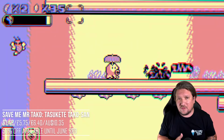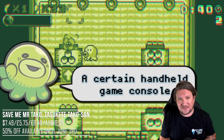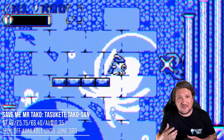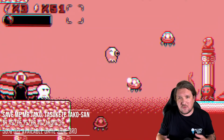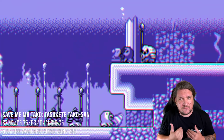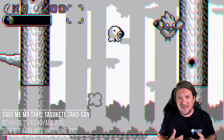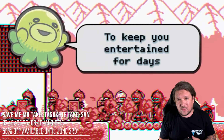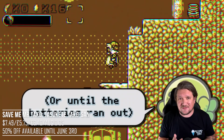Here you're going to be working your way through 6 different worlds, finding 50 different hats that all come with special abilities. You'll ink your enemies which turns them into platforms, and then you'll battle your way through dungeons, puzzles and quests. I really like this one, but I gotta say it's a bit of a time capsule for me personally, as I basked in its glorious green visuals and the very much retro audio work. You're gonna know if this one's for you, but with 50% off, it is really good stuff.